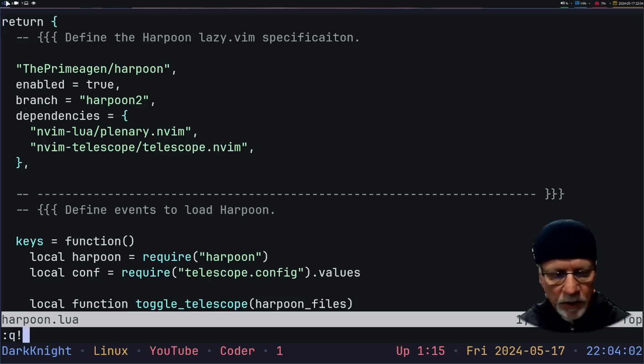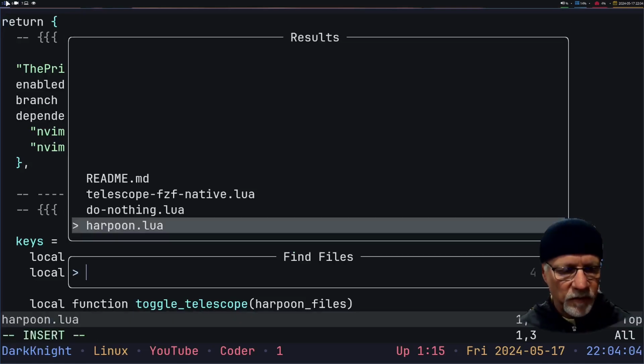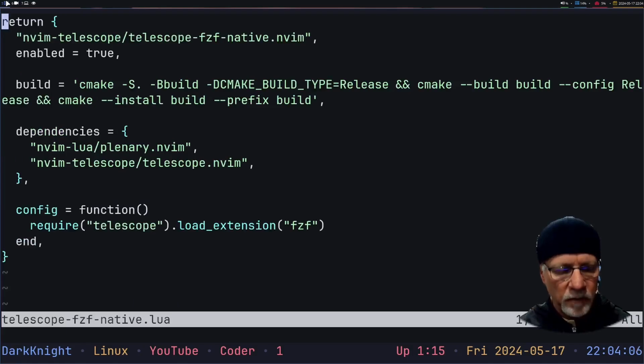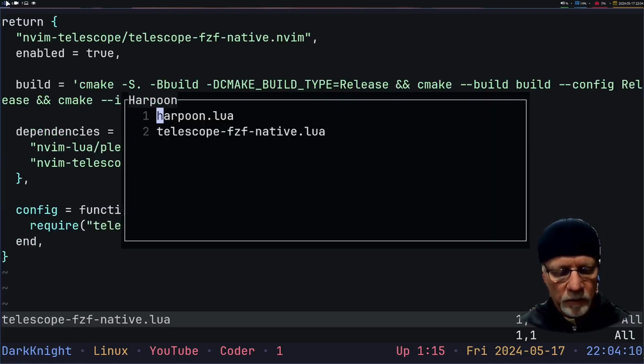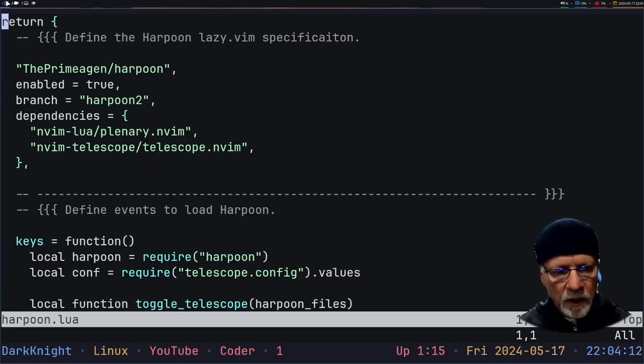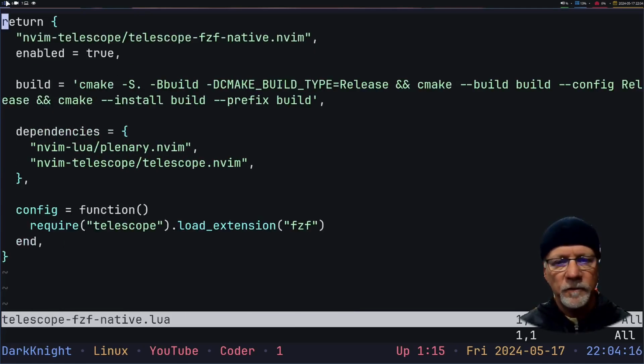And let's go ahead and bring up telescope find files. And we'll go ahead and do the telescope native. We'll harpoon that file. And now we see the harpoon is working. So at this point, I can do the navigate Alt-1-2. And I'm harpooning away. And I got the two files. So what I'm showing you here is that I can work on a plugin in isolation. And I don't have to worry about any of the other configurations. So I just figure out how the plugin works.